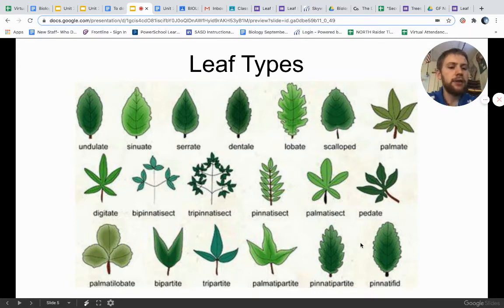Essentially, you would need to be given some information or an identification guide to do that. And for your leaf collection, you can just go ahead and take pictures and use PlantNet, the app, to do that. So the purpose isn't for a large amount of memorization. The purpose is to categorize leaves into a couple of different groups.